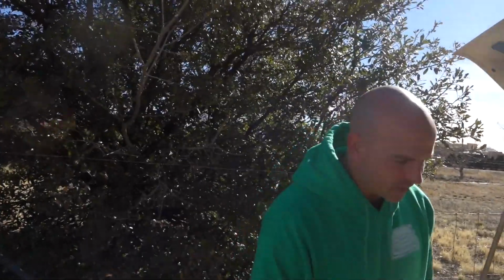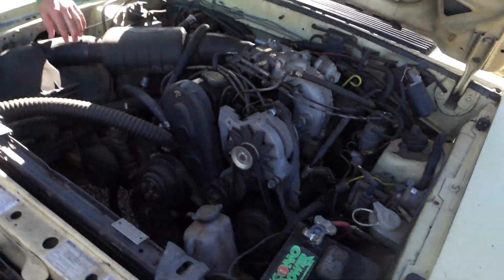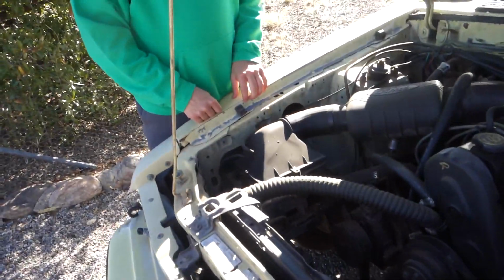Yeah. But you never know. There might be somebody out there that knows something. But there's all this room in the engine bay. There's no reason not to put a V8 in here. This is supposed to be a V8 car.